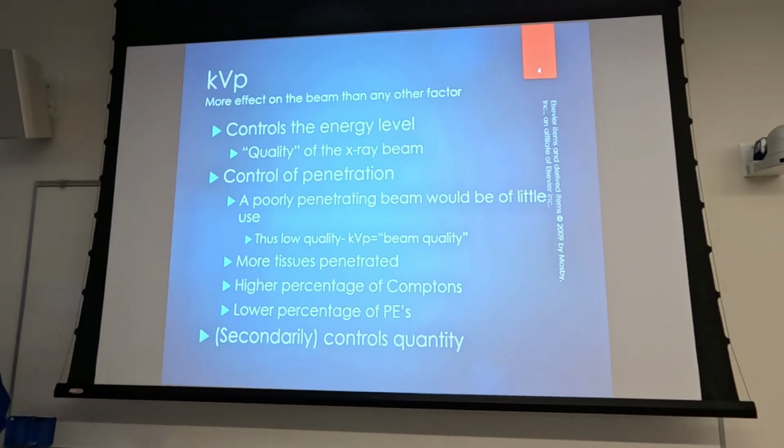We'll get there probably next week. So if you double your kVp, can you imagine how much more output you would have? It'd be pretty significant. So more than any single other factor, your kVp is going to affect your exposure at the image receptor. And that's mainly where we're going to be in this chapter, technique to affect the change at the image receptor. Those do come with the understanding that that's also going to affect patient dose as well. Okay, so it controls the energy level of the X-ray beam.